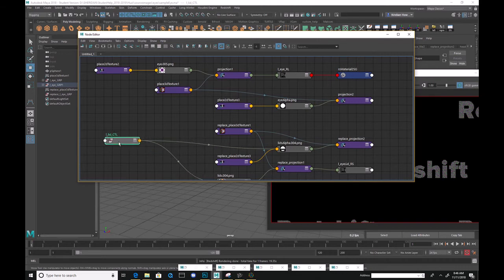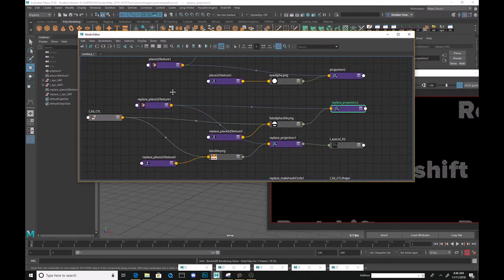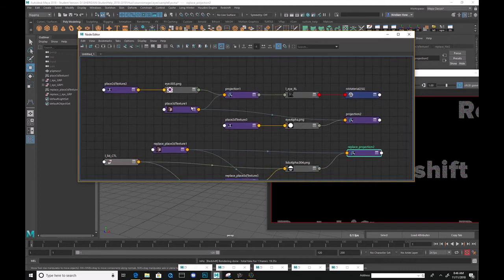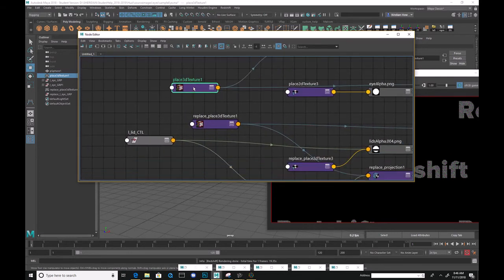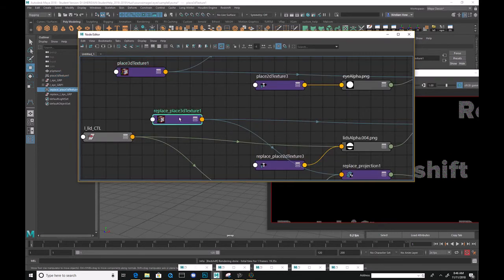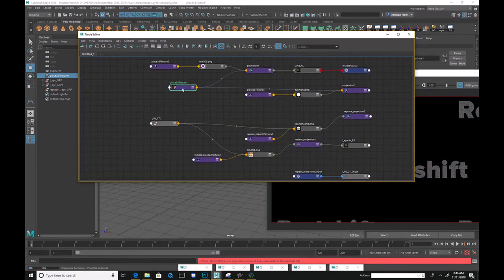This is it. Here it is. So this is the placement node for the lids, and this is the placement node right here for the eye. So we just have to pick which one we want to control the other. I think I'm going to have the eye control the lid. So I'm going to delete the lids placement node, and I just have to connect this to the alpha and the colors projection nodes. So there's two projection nodes right here.